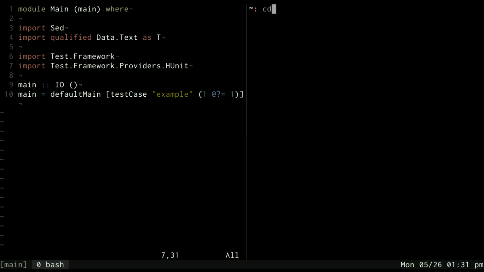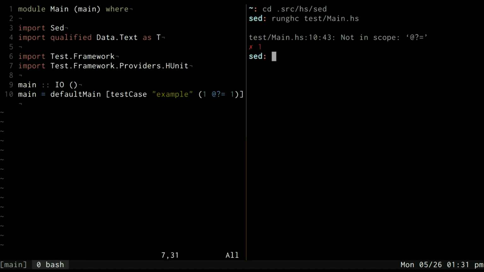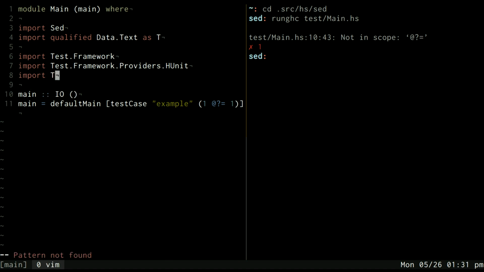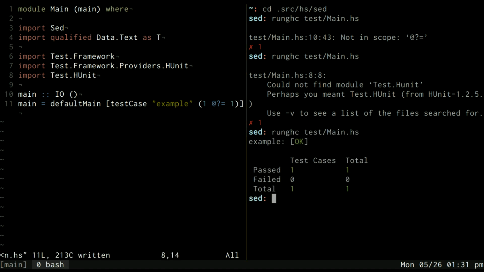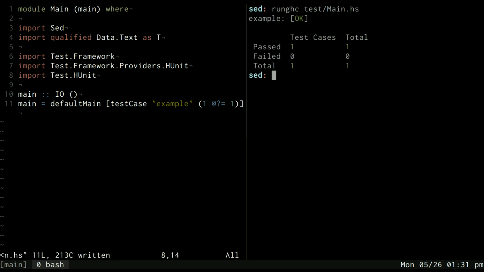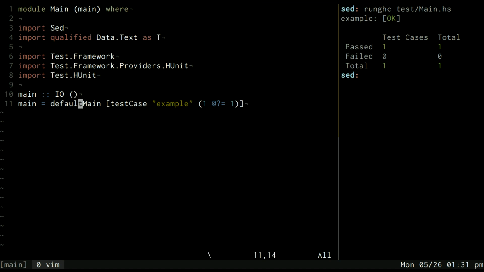There we go. ghc test main, and this operator is not in scope. We actually have to import this from HUnit itself. So I'll do that too. And I misspelled that. And now we have our passing test. So yes, indeed, 1 equals 1. So that's the basic format the defaultMain uses.